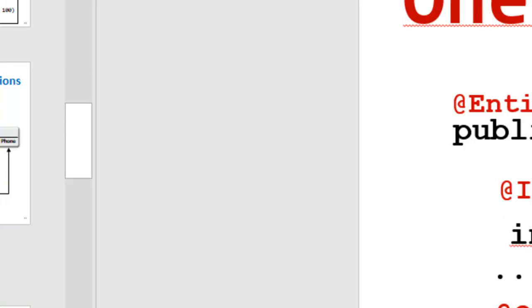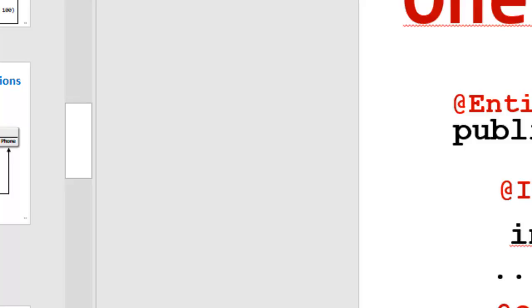You can annotate relationships. This is a one-to-many and many-to-one. Say the customer has one or many orders, and an order has many. No, it's a many-to-one. So an order, here it is. An order is the many-to-one and the customer is one-to-many. You do this annotation. And here you specify the foreign key, the join column. So basically the order is joined with the customer using the customer ID.